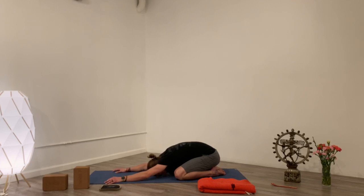Even when there's this sense of heaviness, of uncertainty, we still have the choice to turn up the heat, to turn up our intensity, and direct that intensity where we want the energy, the attention to flow. And take one more breath here.